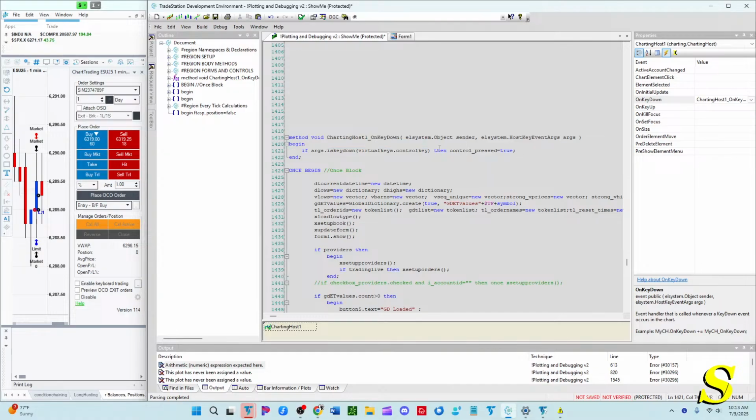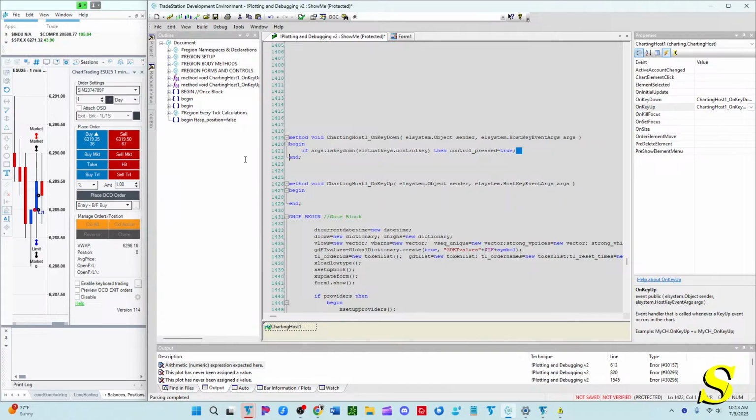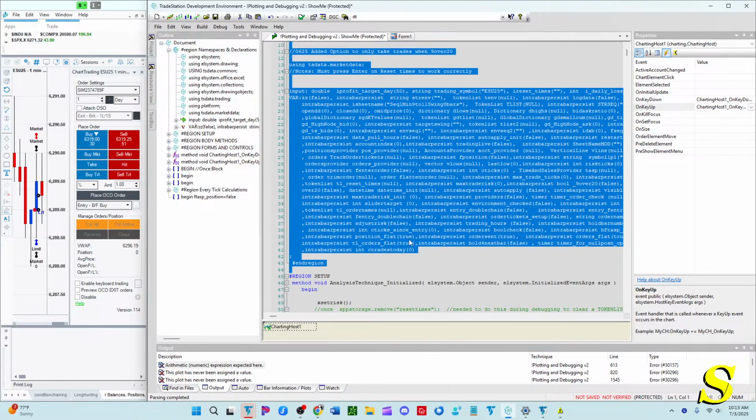All right. And then on key up, we need to just do the opposite. So if the args is virtual control key, then we're gonna make it back false. All right, come back up here and add control press.